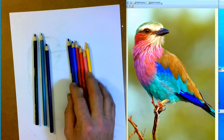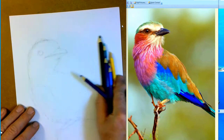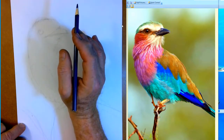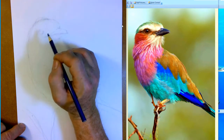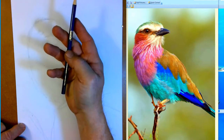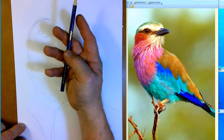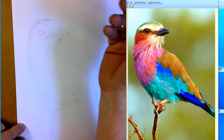I am going to go through with my purple, and we're going to do all our preliminary drawing with the purple. Think of this purple like ink. Remember when we did the ink drawings, we said you don't have to draw everything. Leave a lot out. When in doubt, leave it out. So that's kind of how we're going to do with this purple. But the purple is a pencil, and so we can get darks and lights by the amount of pressure that we stick into it. So that's what I'm going to do.